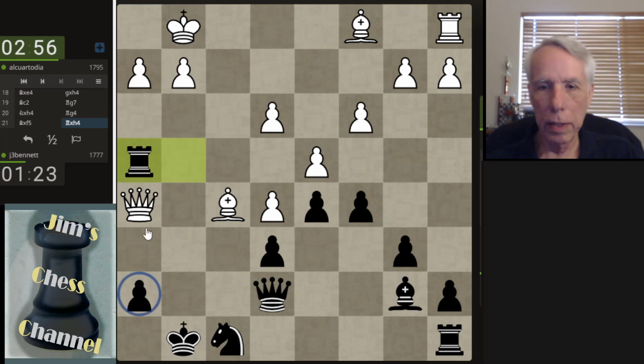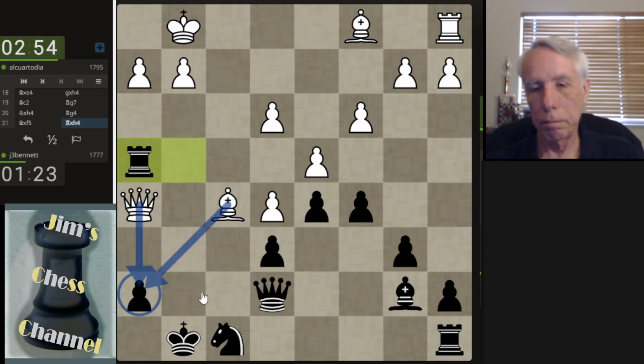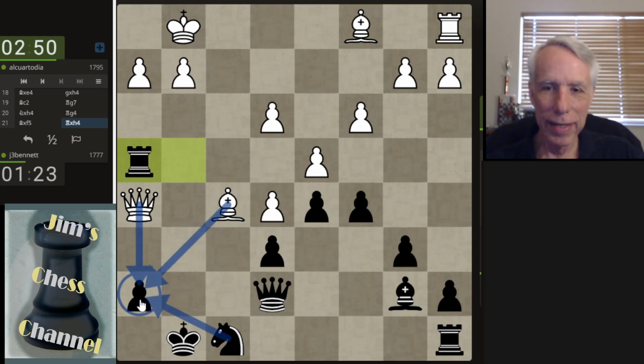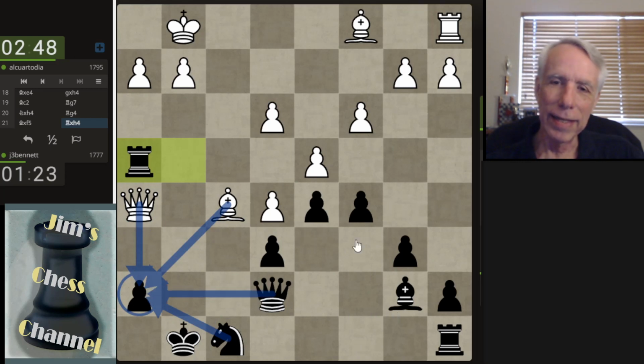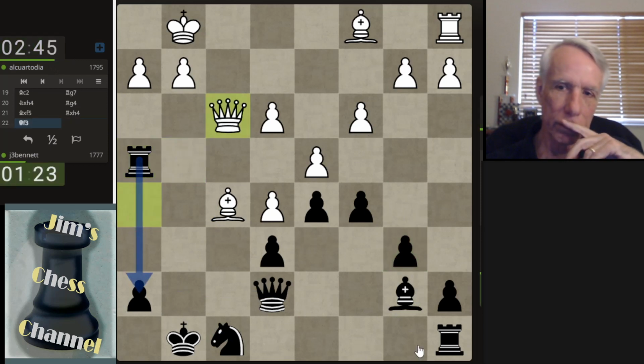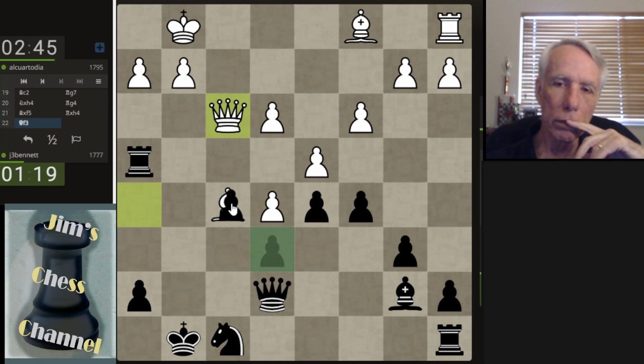Maybe he's counting on, you know, the attack here, but that's defended twice, three times. Got queen, knight, and king, as well as now the rook, chasing the queen away and defending there. So let's just take here. It's a piece.